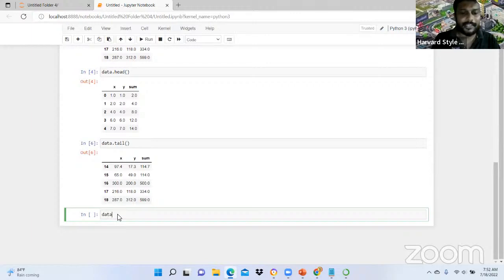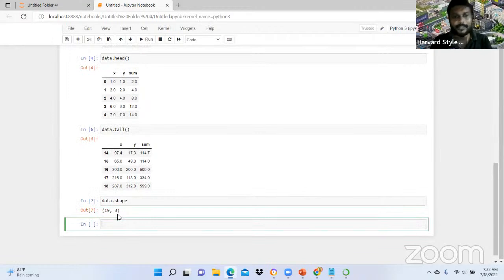You write the shape. That is not a method. That is just the rows and columns. This is just a command. Then there are 19 rows and 3 columns. You have seen in our data set, it is X, Y, sum, only 3 columns and 19 rows.